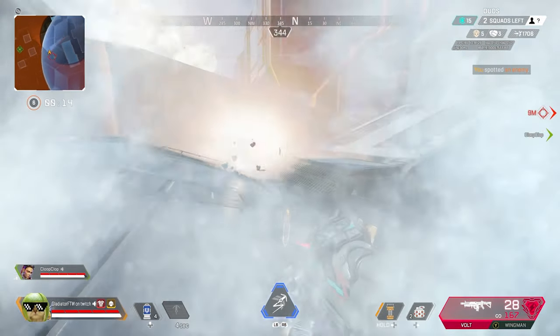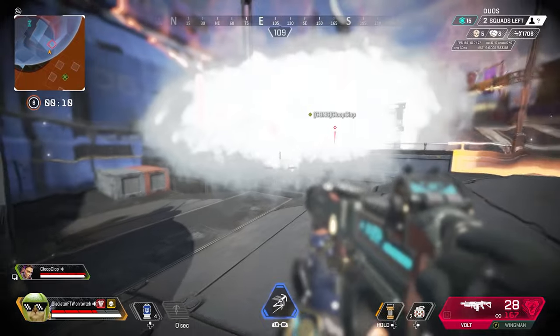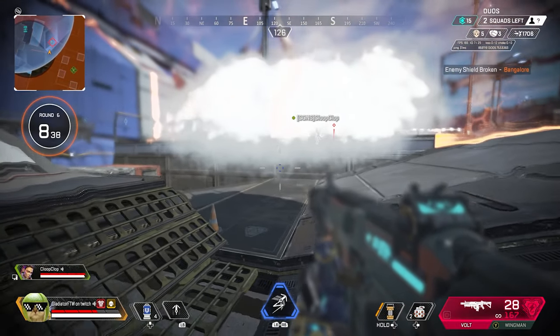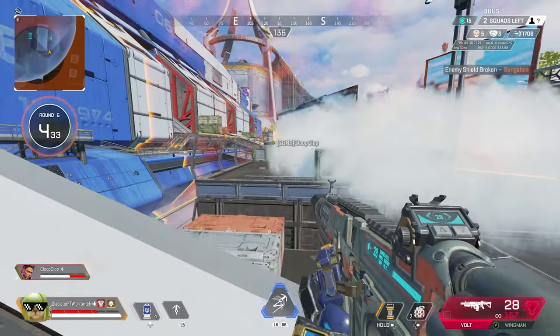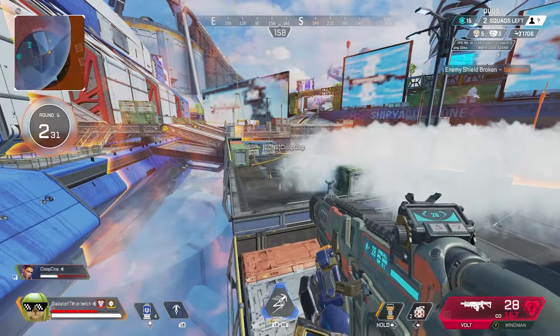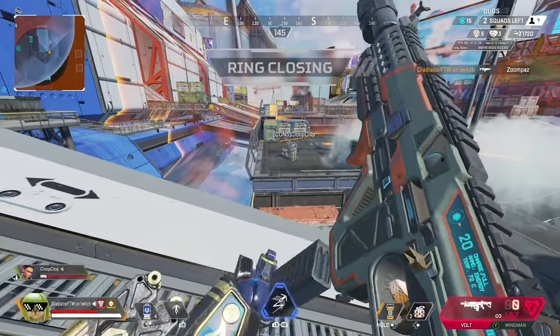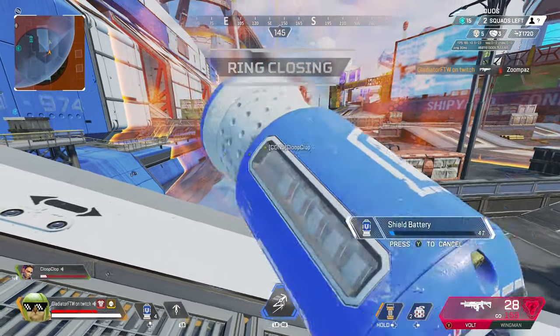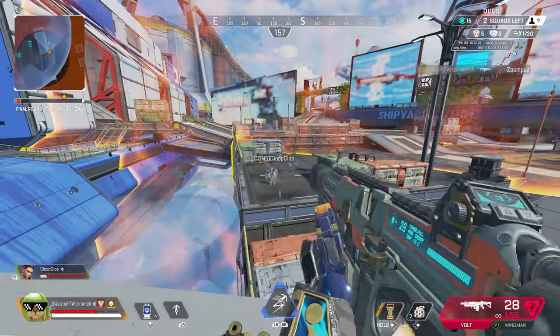Slid around this way. I cannot see this kid. Don't get knocked. Stay healthy. I got him. Crank that finisher. Reloading. Recharging shield. The final ring is moving. I am ready.